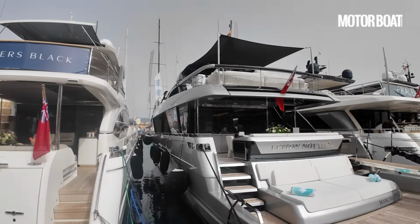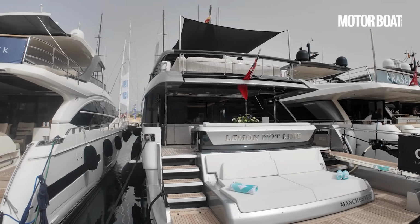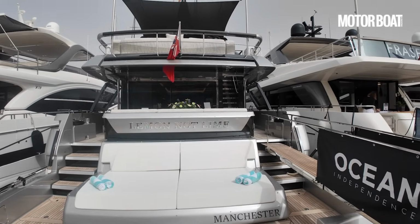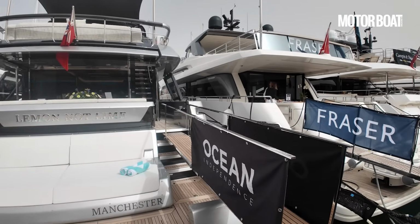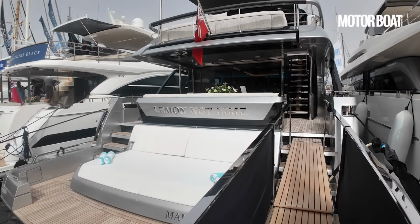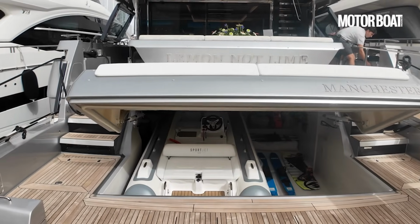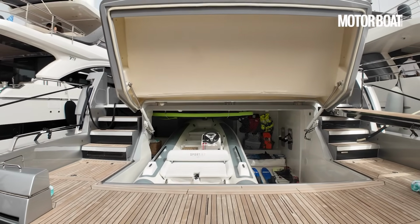Now, Riva is well known for producing some of the prettiest boats around. Most of you will know them from their gorgeous wooden open sports boats, but they also build much bigger cruising yachts, and this is one of them. Now, this is for charter through Ocean Independence, and we'll give you a little bit of a flavour of what you get during the whole charter process. You have a crew of 5 looking after you, you have a professional chef, and you have all the toys. Under here, we'll open this up and take a look, but trust me, we've got a lot of fun in terms of tenders, toys right under here.